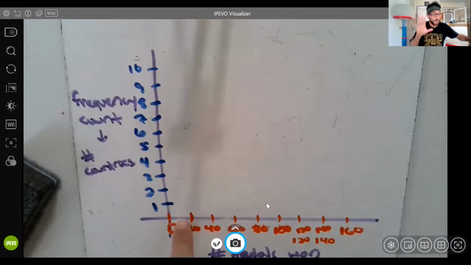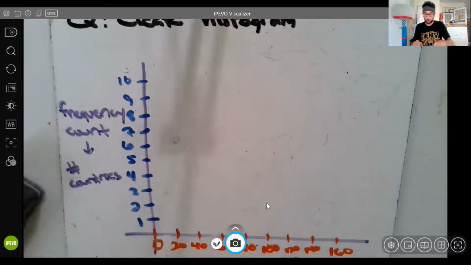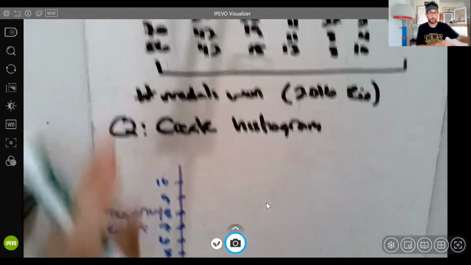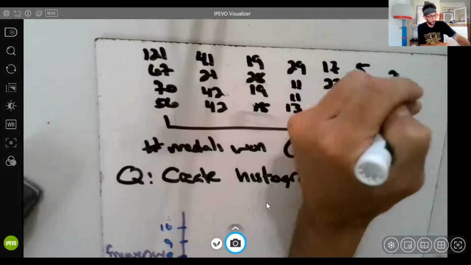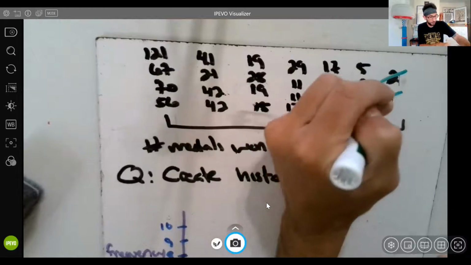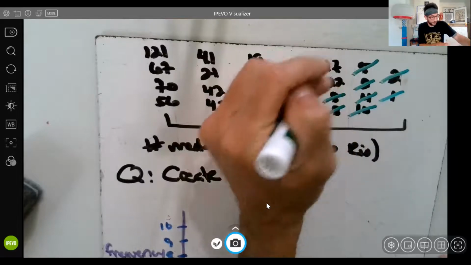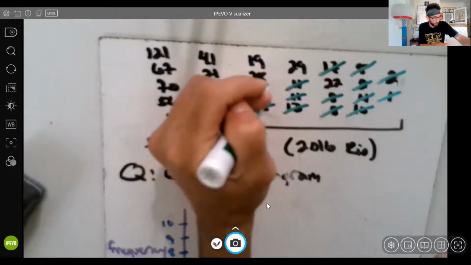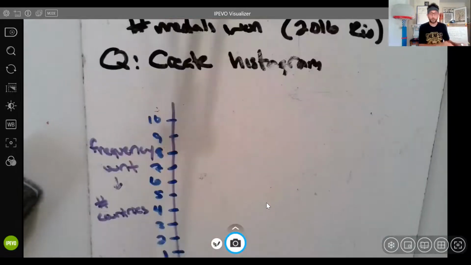But keeping in mind, if there were a 20, it would go in the bin to the right, which is kind of poor design on my part. So my first bin, I'll do these in green. How many countries had 0 to 20 medals? So we jump back to the top here, 0 to 20. Let's see. 1, 2, 3, 4, 5, 6, 7, 8, 9, 10, 11, 12, 13, 14, 15. So 15 countries had 0 to 20 medals.